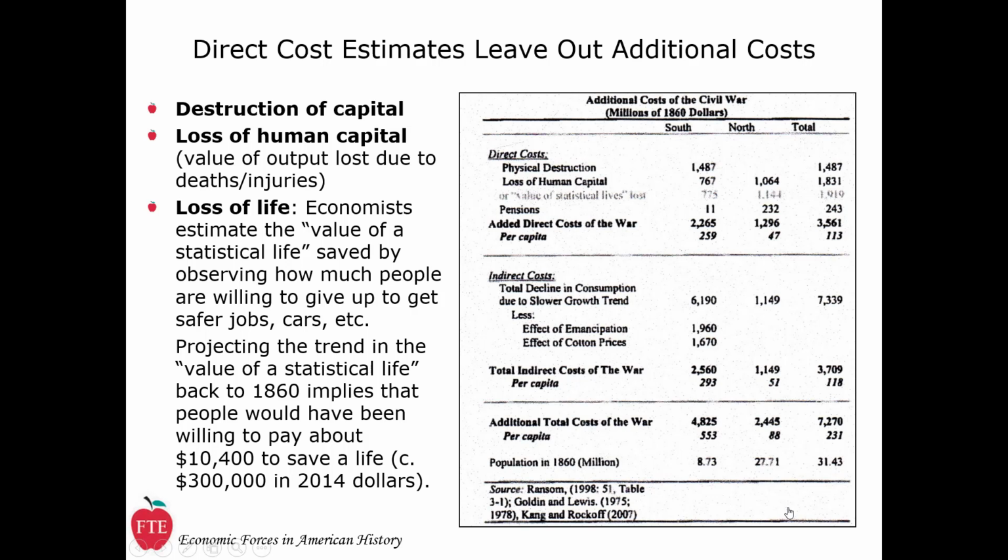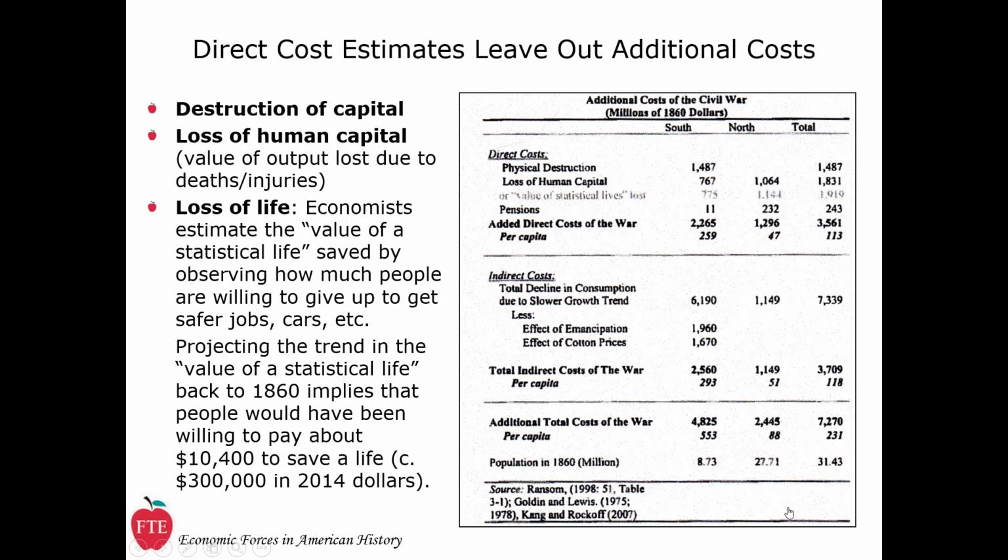So one thing they leave out, and we're going to focus on, especially during the Civil War, because I think the things that were left out would be the biggest during the Civil War. One thing they leave out is the destruction that the war just wreaks on the entire economy. If the fighting is somewhere else, okay, the destruction to our economy is good. But if it's here, which the Civil War was, it'll be much bigger.